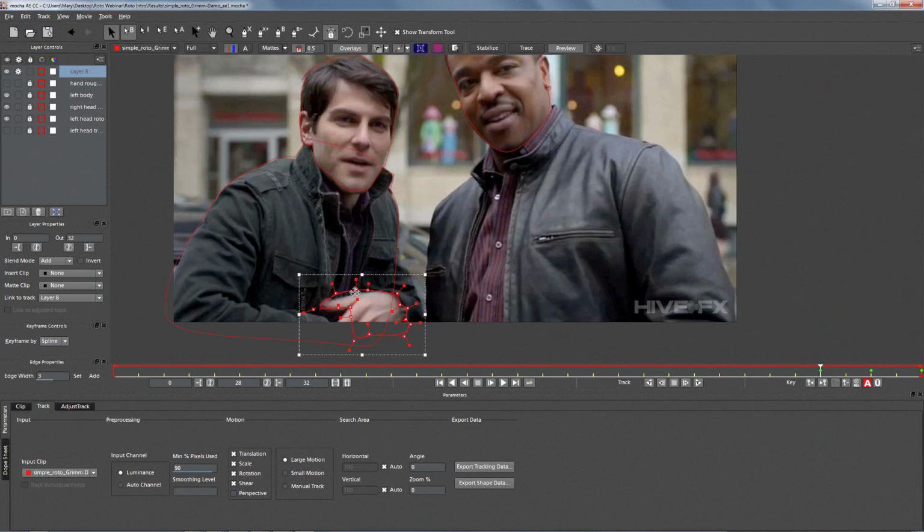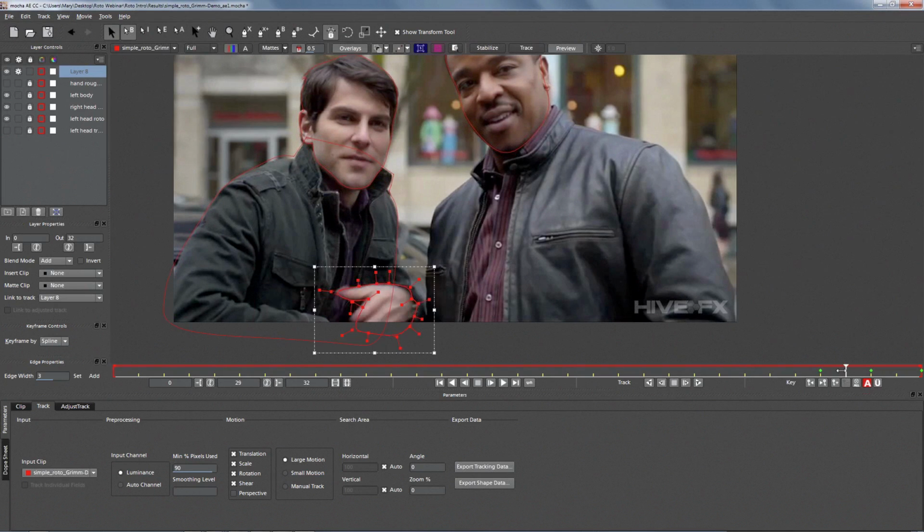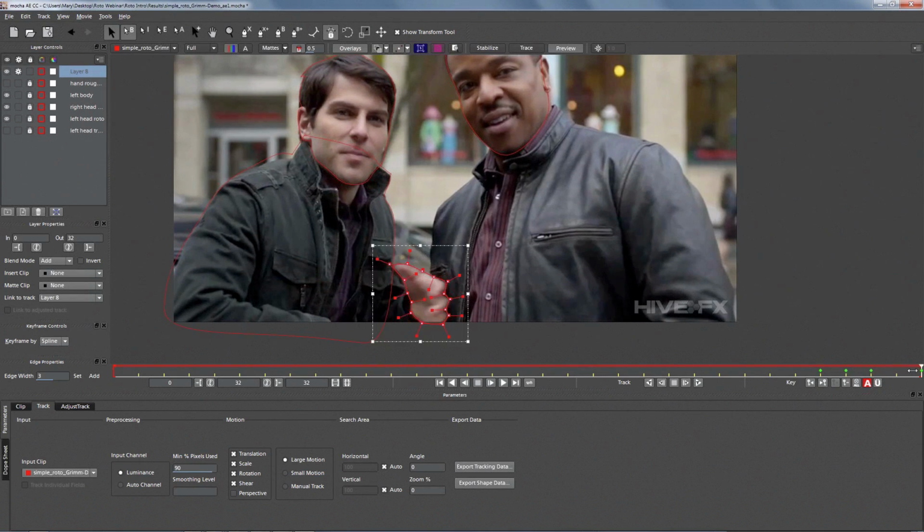So we'll just come in here and correct this, correct that, scoot this in, adjust this point. And basically we're just changing the overall shape of our hand shape. And again, we can see that that didn't quite work out perfectly, so we adjust it here, and we adjust it here.